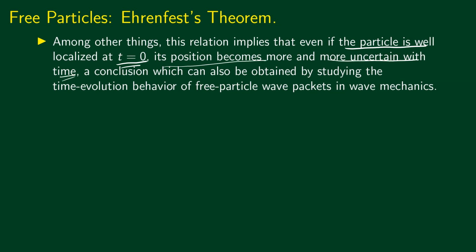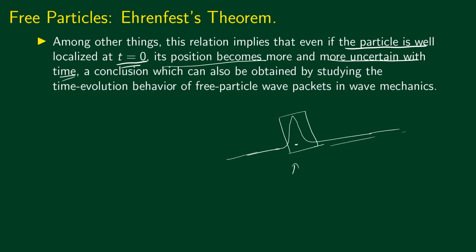The same conclusion also can be seen in the Schrodinger picture. If we work with the Schrodinger picture, we can say the same thing, but the language will be slightly different because over there, it's the states that evolve in time, not operators. So even if you start with a well-localized state, suppose you made a measurement of the position of a free particle, and we are fairly sure that it's around a particular point. This corresponds to the wave function for a localized particle, because this means that the probability is non-zero in a particular region and zero everywhere else.